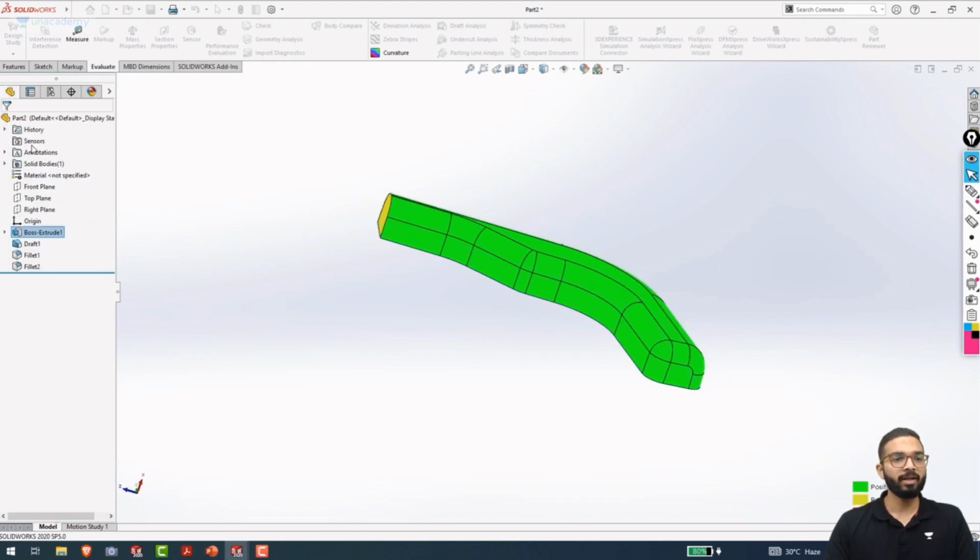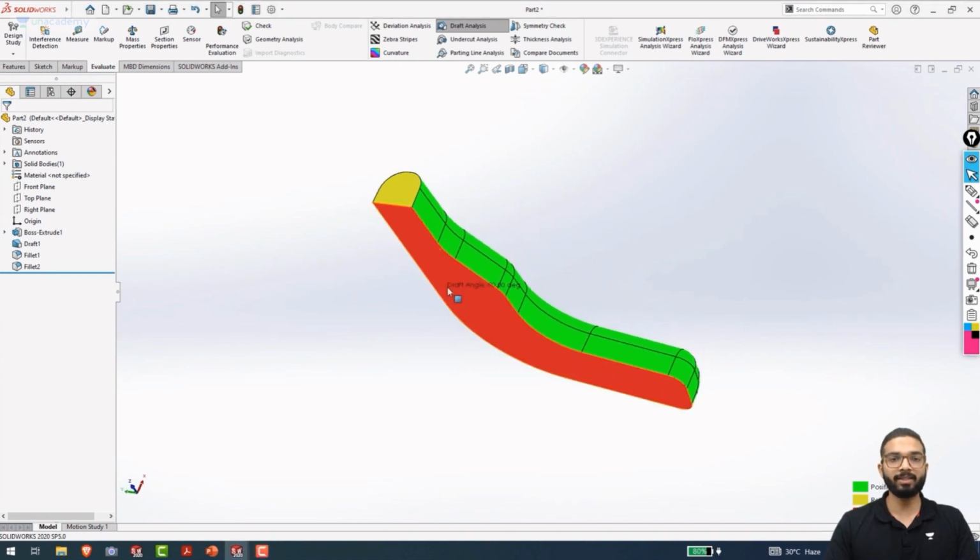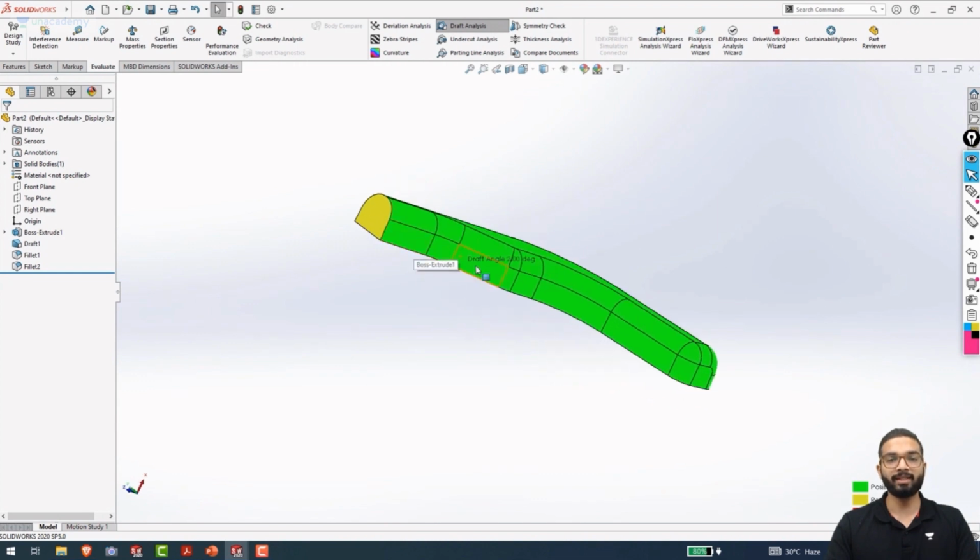If I click on OK, here you can see that we have again the 3 options: positive draft, requires draft and negative draft. I will explain this to you again. Let's say this is my neutral plane and the direction of pull is upwards like this. So we had selected these faces and given them an angle of draft that is 2 degrees. Now if your draft is in this direction, these faces would be shown in green, showing that there is a positive draft. Now if my pull direction was downwards and I had given a draft in this direction, it would have shown it in the negative draft section, and the face that is straight has been shown that it requires a draft. This is how you read it.